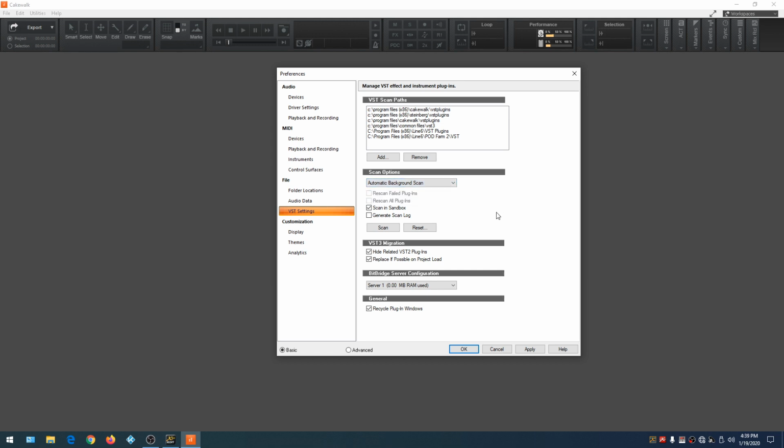Now, if a plugin is not working, or if you're having issues with certain types of plugins, and all the folders are correct, you can hit reset, and then you can go ahead and start a rescan. I'm not going to do it right now because it's going to take a while. But you hit reset, and then you rescan it, and it will find the plugins that you're having issues with. Typically, if you change out to a newer plugin version, that might solve a lot of your problems. So this is the area where you troubleshoot if your VST plugins are not showing up. That's the area where you'll need to address it. Okay, so I'm going to hit apply once we're all done, and close.